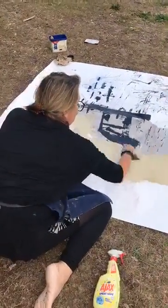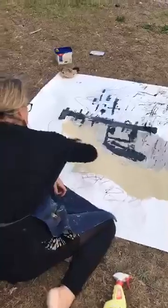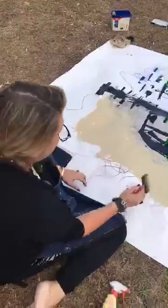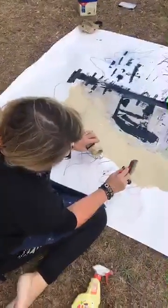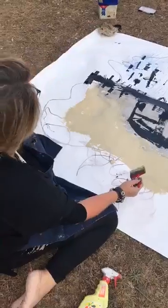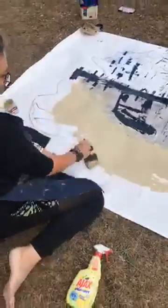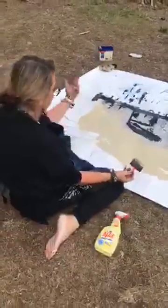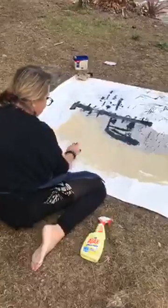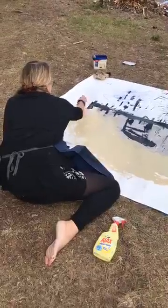Now what you can do, see how just by putting that over the top, we've got a layer, we've got all these interesting layers. And if I was to keep these holes here, I've already got that effect of what's out there without having to do anything. Bit of dry brush. See, and that's why you don't go to too much trouble with the charcoal, because I've just painted over those. It's just to give you a guide. So there we are. We've got the sand. And with very little effort, but it is only a layer.